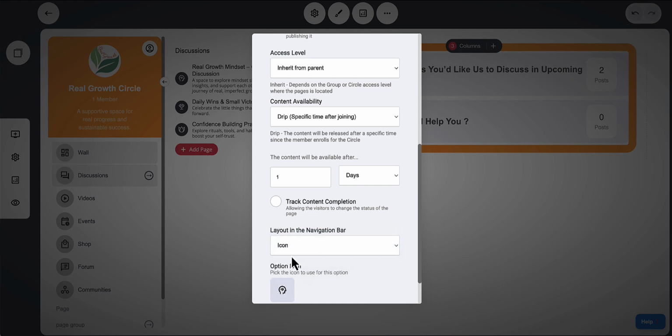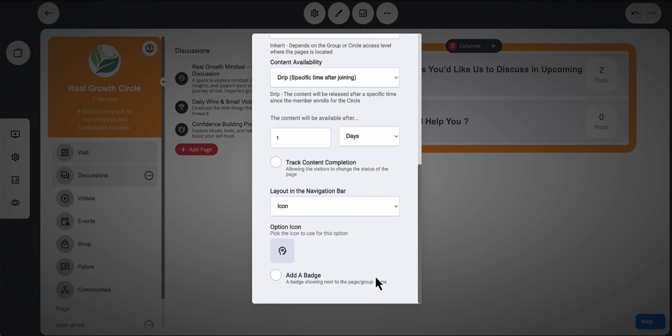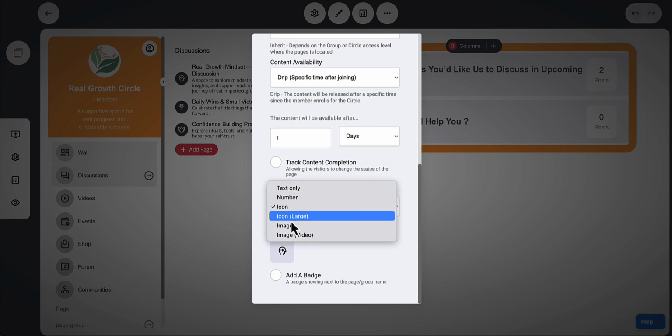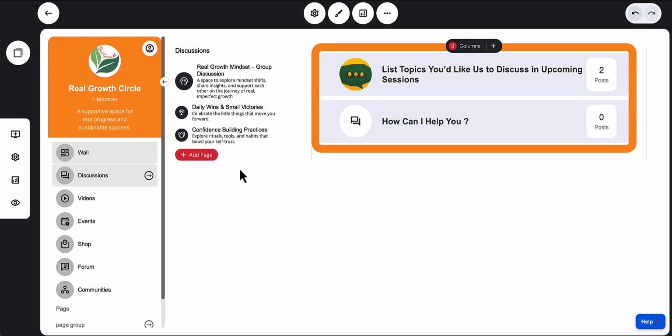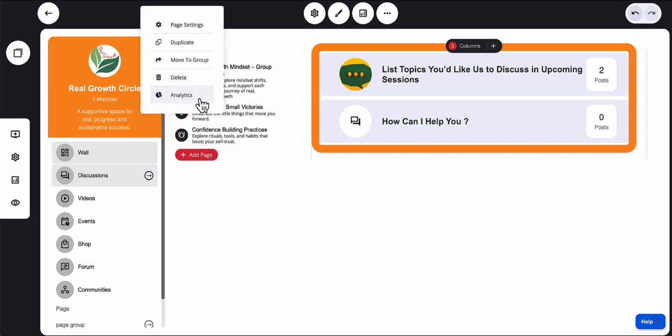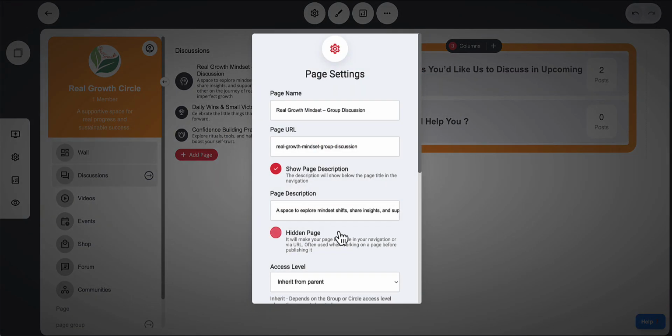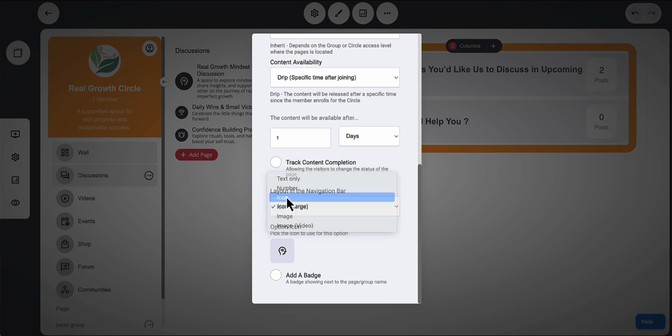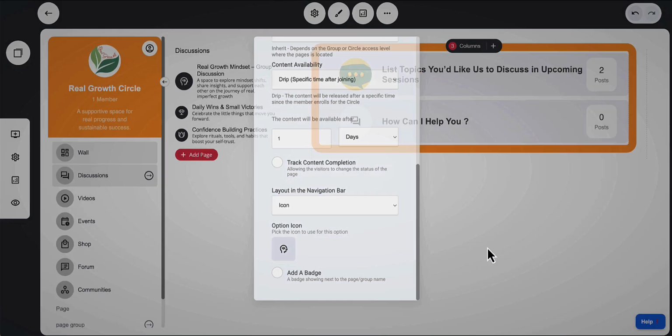As you can see, I've selected an icon, or you can choose a larger icon image. I'm just going to leave it to that, and then if you want to actually see the results, you just gotta click here and then you'll see it right away. So for consistency, I'm gonna leave it to the regular size icon. You can add badge, you can do a lot of different things.